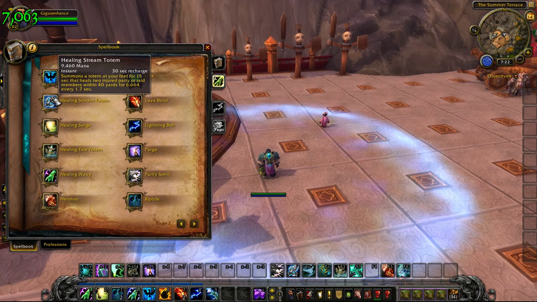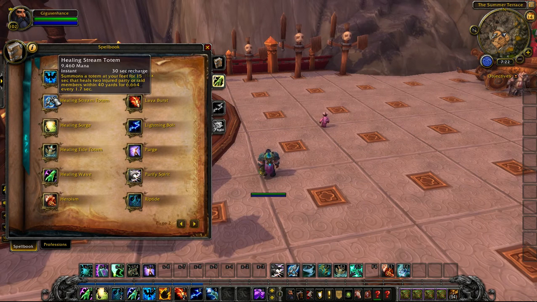Now we do have Healing Stream Totem. It does cost 9,000 mana, instant cast with a 30-second recharge. Summons a totem at your feet for 15 seconds that heals 2 injured party or raid members within 40 yards for 6,000 health every 1.7 seconds.